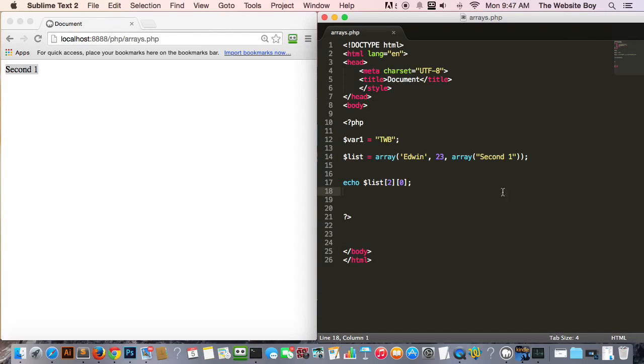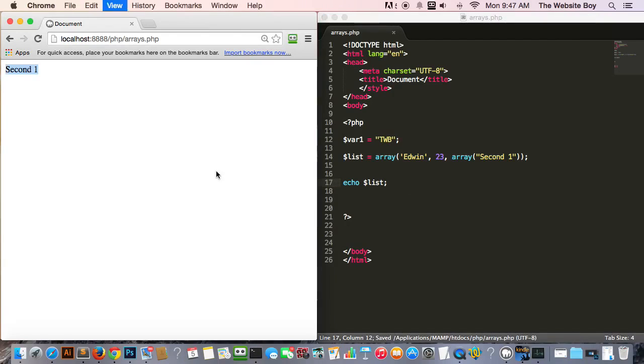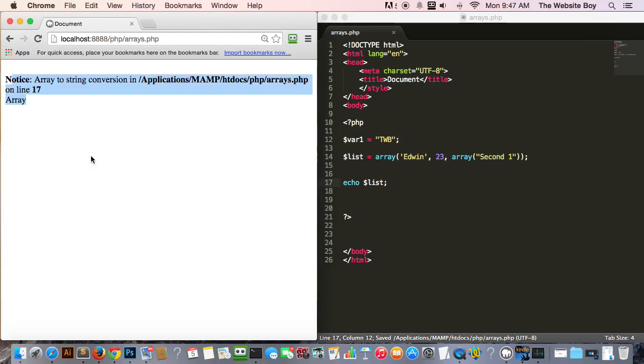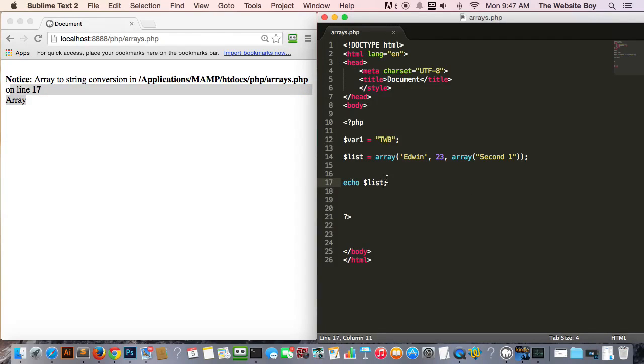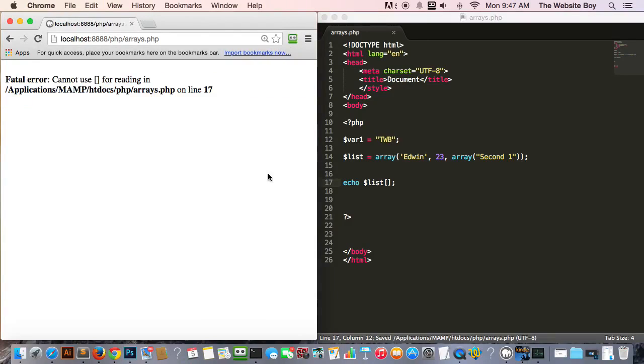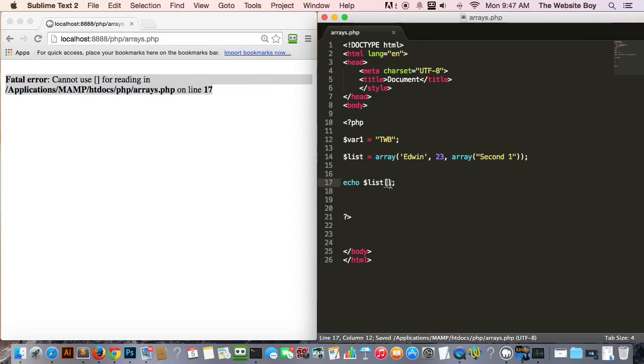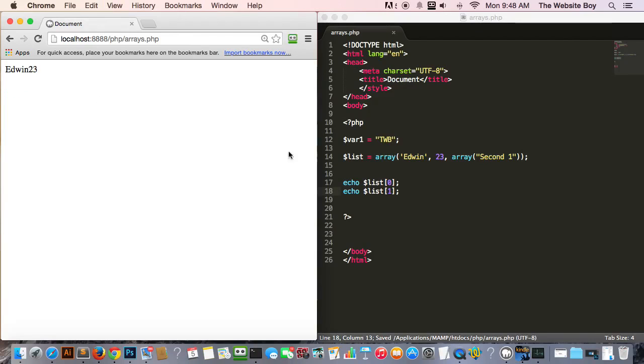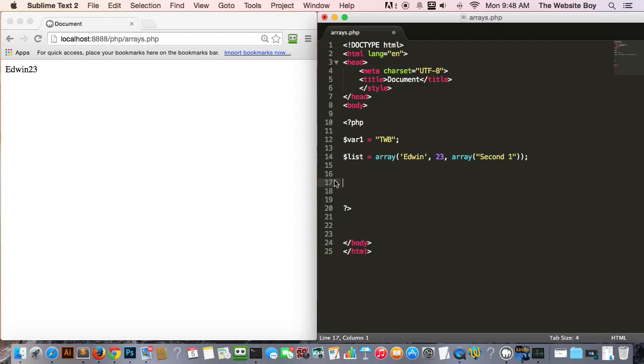All right, so how do we print out the whole array? Because if we go like this and save it and refresh it, we get a notice telling us, listen, this is an array, but we don't see the values of the array. How can we see that? If we put another square bracket in there and refresh, no, we get an error for that. We can go ahead and do this, and then do this, and start printing out values like that, but that's too messy. That takes a lot of time. There is an easier way.